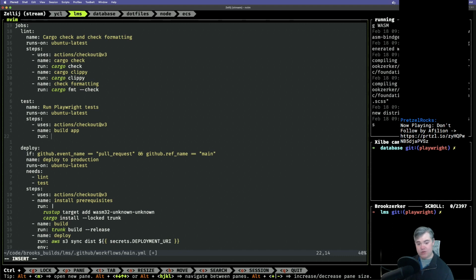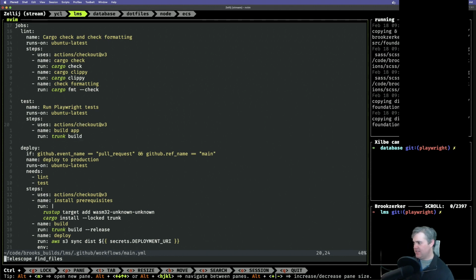I guess this is going to be trunk build, right? Trunk build. Now, then I want to start the app and run it. But I can do that. Save you.